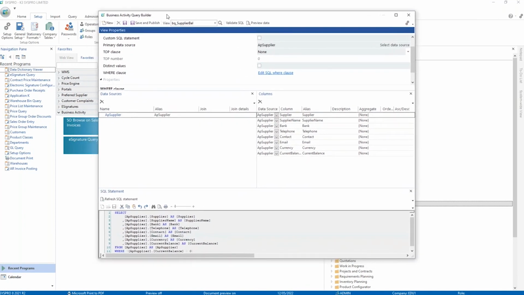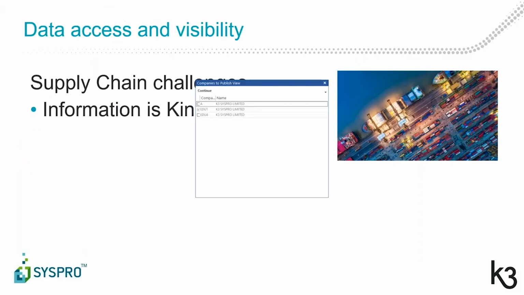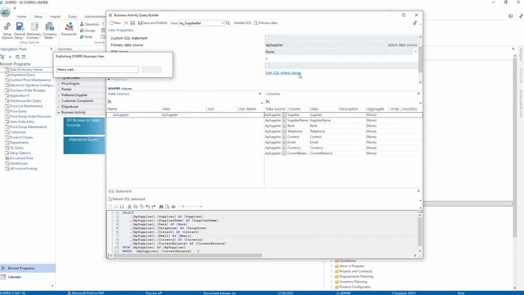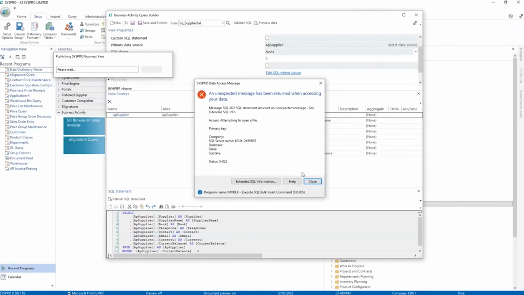So once I'm happy with my tile, I hit save and publish. So now I've got the option to publish it into multiple companies at the same time. So this business query becomes available to my other companies should that be a valid query for that company to use. So I'm going to click Edu4, which is one of my other companies, and I hit continue. Now, as I mentioned before, this is a very new version of Business Apps Query, and there is an error I do get here at the minute, but has no downstream effect on my program.